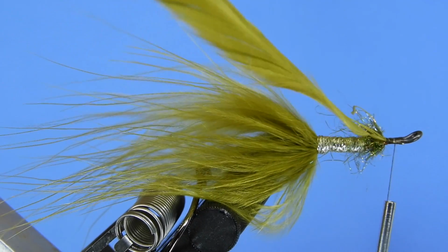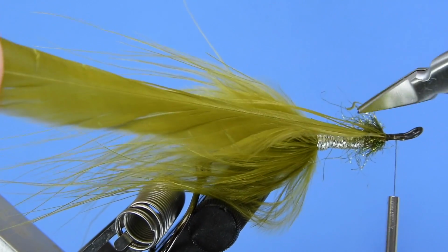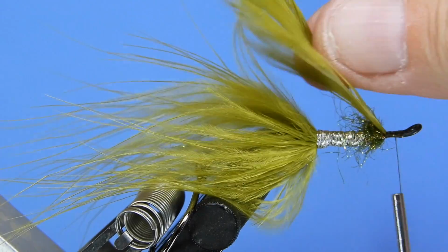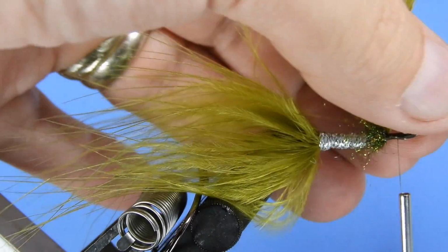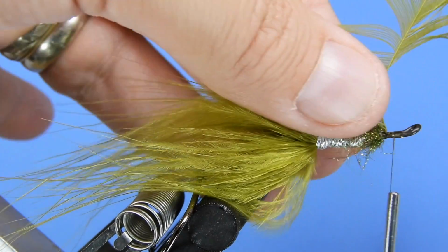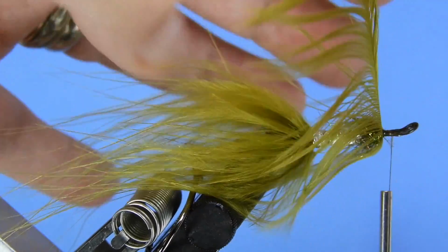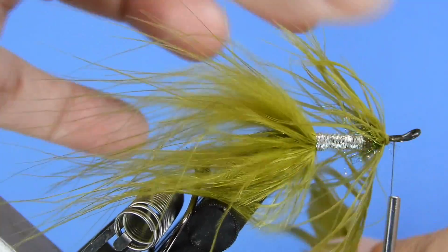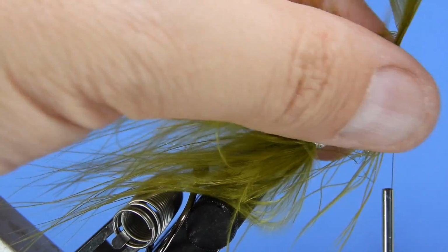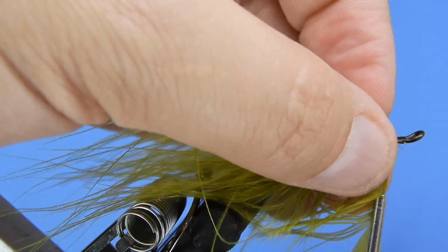So you can take your scissors and run it along that back edge. That'll help train the fibers so that they all sweep back and that you get a nice sweeping hackle. But you're just going to take your thumb and your forefinger and pull those back as you wrap. And you're going to do that about 4 to 5 times, I guess. And that's going to give you a nice full front collar or front hackle on this fly.